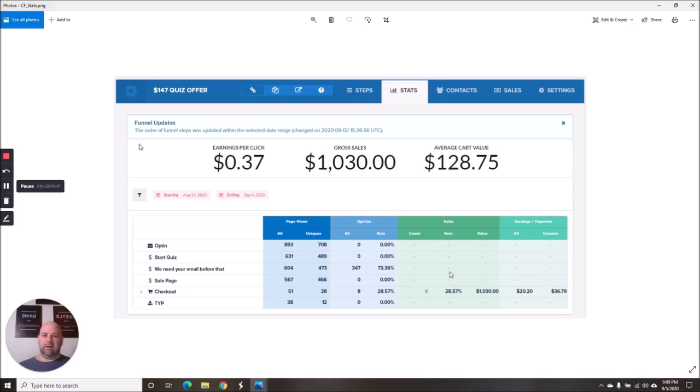So now we have something that's worth building out on the back end with upsells, downsells, email sequences. But the main point is, do not build these huge funnels, whether it's yourself, your own team spending the time to do that, or especially if you're going to pay someone else to do that. Don't get into a big contract where you're paying all this money for these intricate funnels and complicated strategies, and taking a lot of time and money to do that before you really test that core offer.